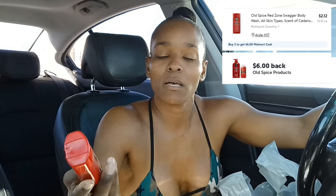I'm just gonna return that. So this deal right here is on the Old Spice — I don't think this is gonna last. I went ahead and did both these deals for Walmart Rewards as well as Ibotta. As far as the Old Spice child-size ones, these are $2.12 in my area — they might be cheaper for you. We have an offer on Ibotta of $6 back when you buy three, so it makes them only 12 cents each.